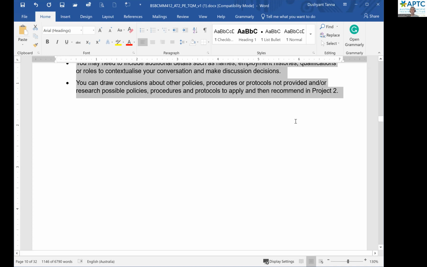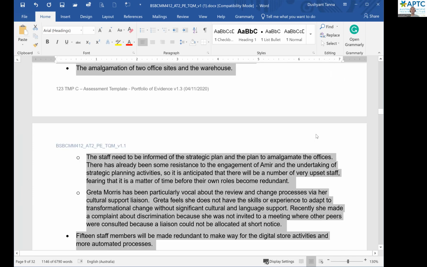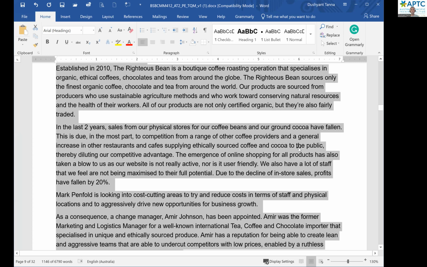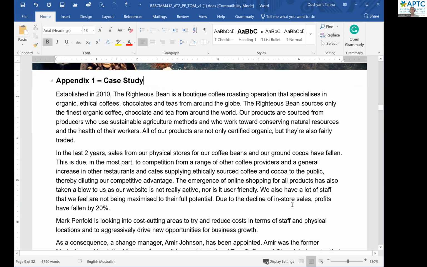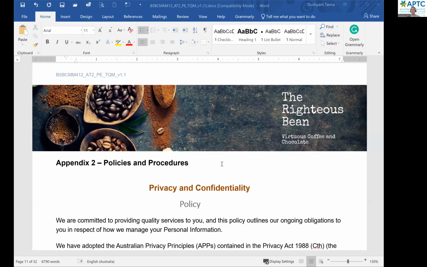Okay, I just shared one file. Please go through that file, have a bit of a read, and then we'll discuss. This is if you wanted to follow Appendix 1 as a case study. Spend about 10 minutes reviewing that document.